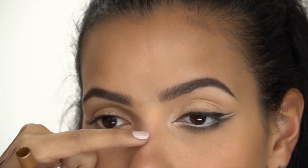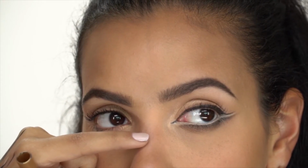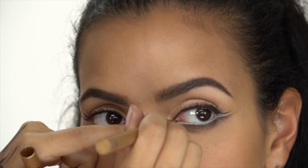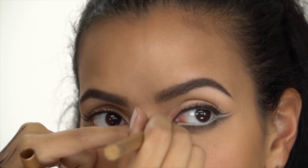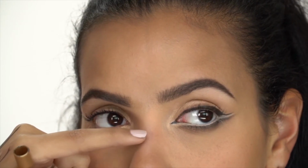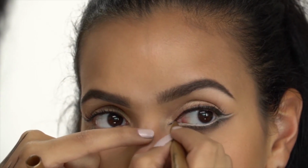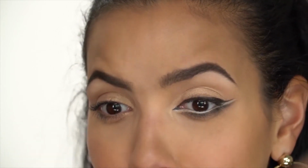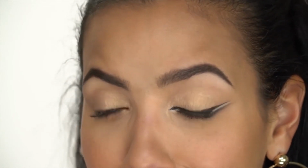to create a little point. So once your point is made, then you would connect it to the other side of the waterline. So you're creating a little bit of a V there. We're going to let you dry up a little bit. This is so exciting. It is. I'm getting emotional. I'm going to make sure this outer corner looks nice and clean too.